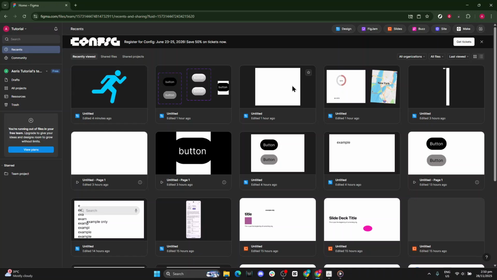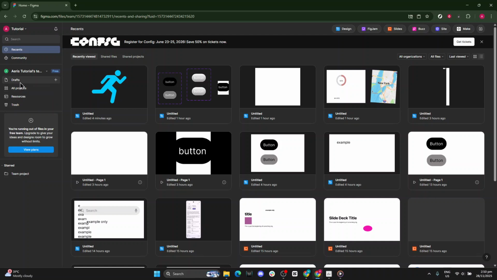In today's video, I'm going to teach you how to view version history in Figma. Version history is your safety net when you're collaborating, experimenting, or simply trying to understand how a design has evolved. I'll show you exactly where to click and what to expect, so you can confidently review past changes whenever you need.